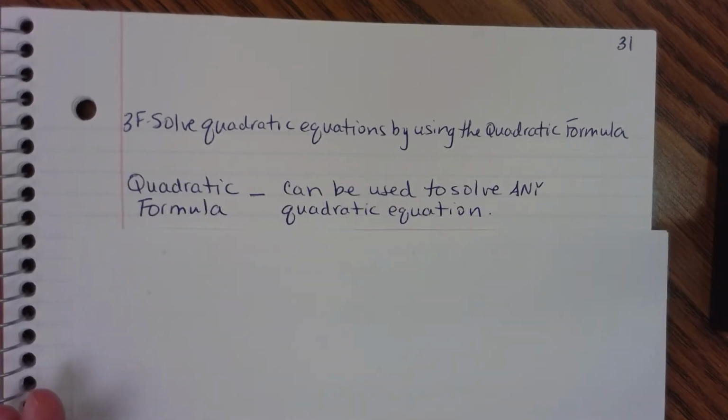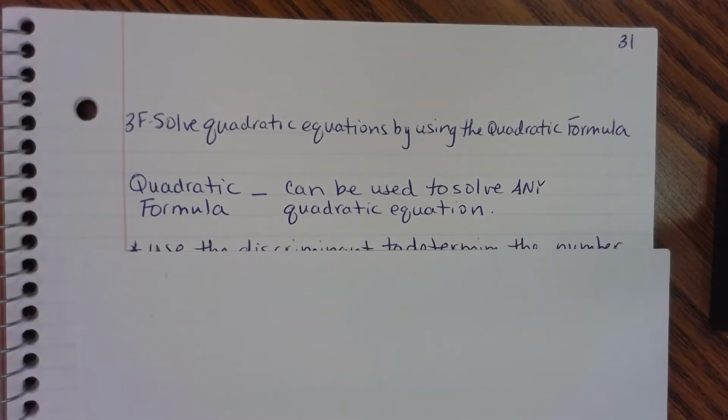It is a formula that can be used to solve any quadratic equation. Of course, we can solve using factoring or by taking the square root. And the quadratic formula works for everything, but it is kind of hard to remember sometimes. So that's why it's important to solve some of our equations in other methods.